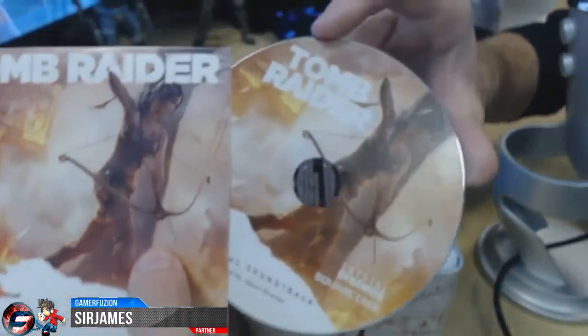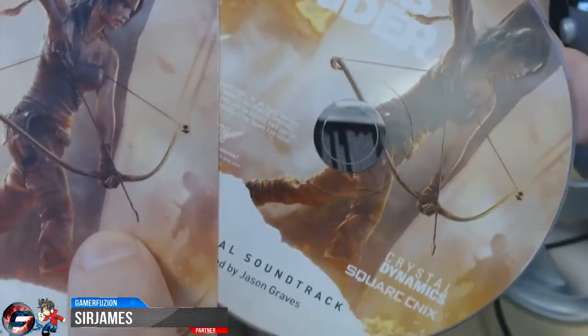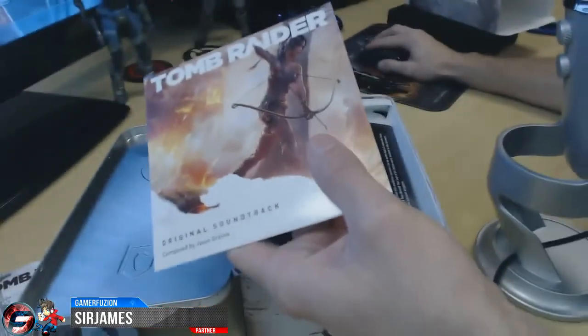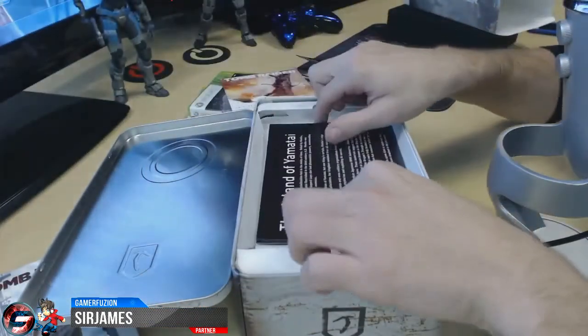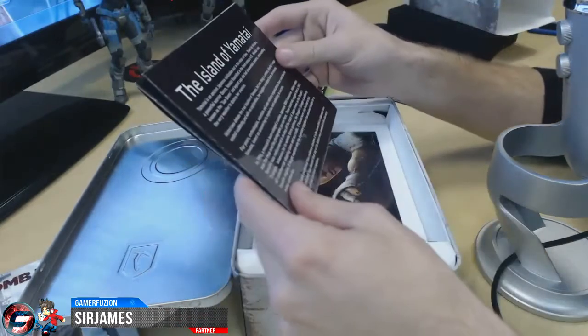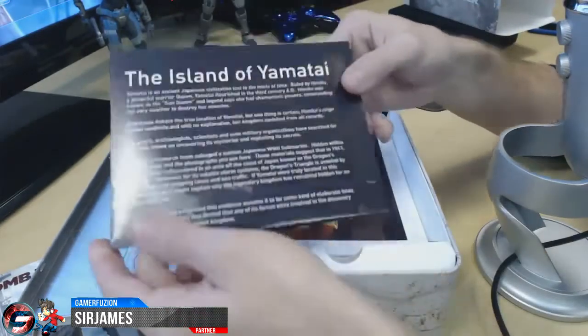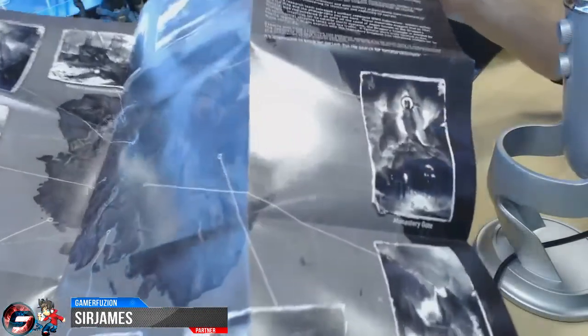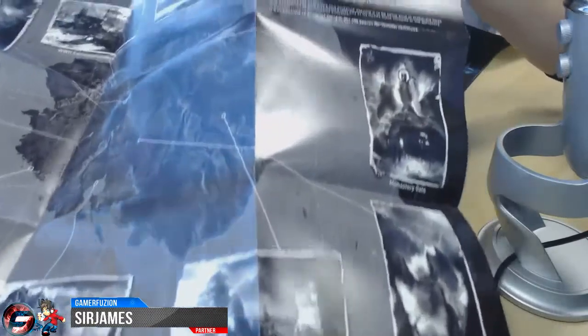And there's the disc. Really cool. Next up, we are going to be getting a map, the island of Yamata. Hopefully I'm saying that right. So this folds out to a good sized map. So there's some spoilers right there. I forgot to mention that in the beginning.